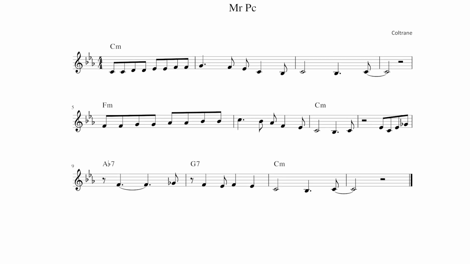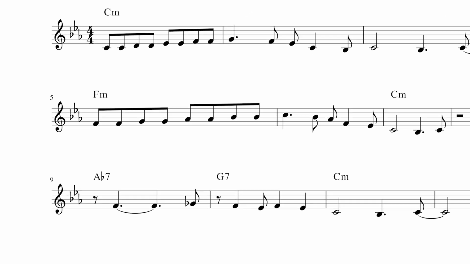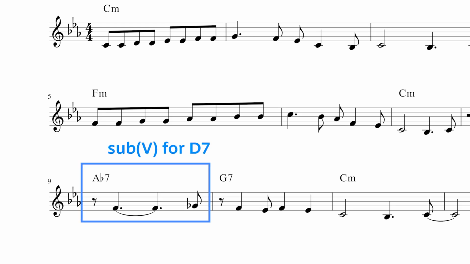And there you're going to find them on the 5 of 5. So if you have a C minor blues, then where you would expect to have D7 to G7, you actually have the tritone substitution of D7, which is an A flat 7, and that's taking us to the G7 instead of having the G7 there.